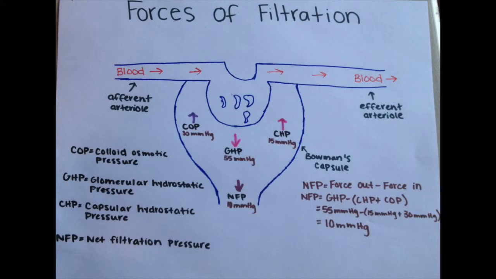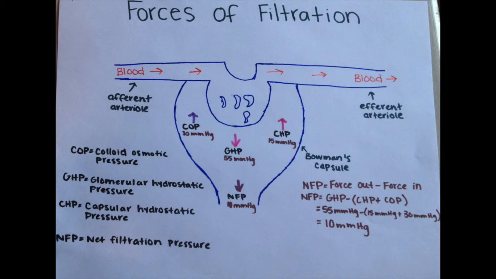Just like most body systems, glomerular filtration is driven by hydrostatic and colloid osmotic pressure in the glomerular capillaries. In glomerular filtration, there are two types of hydrostatic pressure, glomerular and capsular. Glomerular hydrostatic pressure is the pressure that pushes water and solute molecules out of the plasma and into the filtrate. Capsular hydrostatic pressure is the pressure pushing water and solutes out of the filtrate and into the plasma.